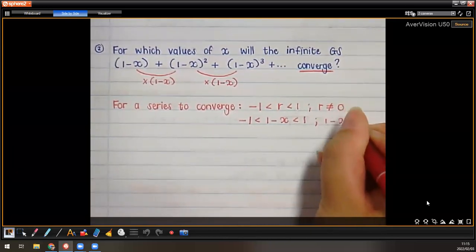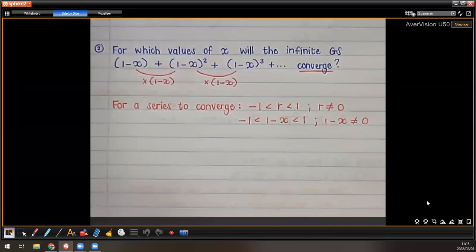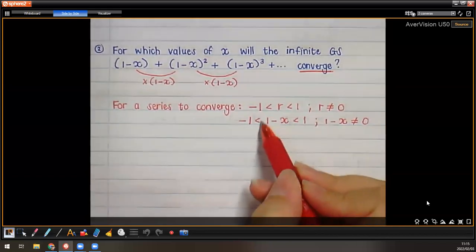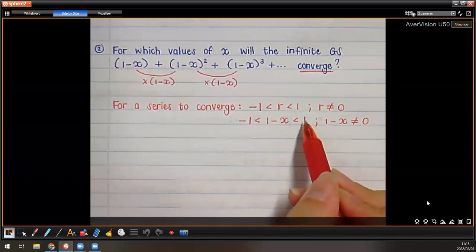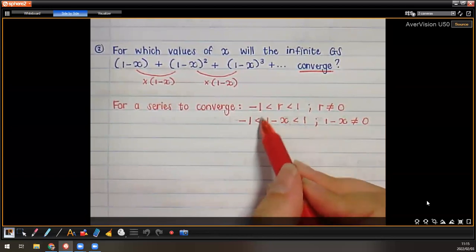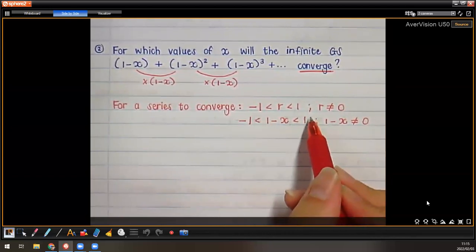So wherever we have an r, we replace that with the actual ratio, the 1 minus x. And now I'm hoping we remember how to solve this inequality. If you have two parts of it, you need to work from the inside out. So here, what am I going to do with this 1? I'm going to minus 1 from both sides, right? You remember that? It's positive 1 here, so I need to minus 1 on that side and on that side.